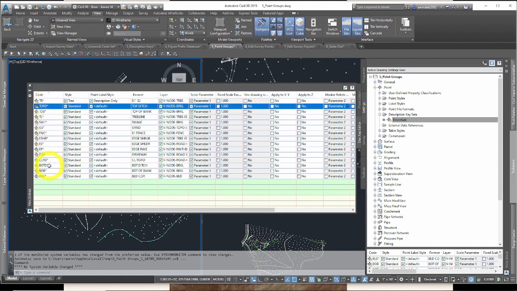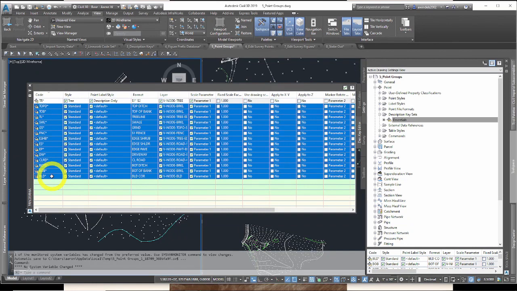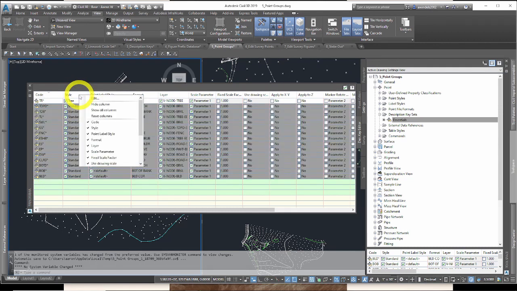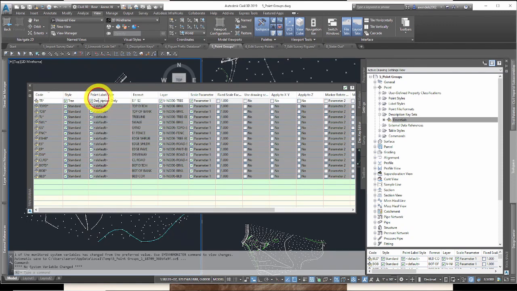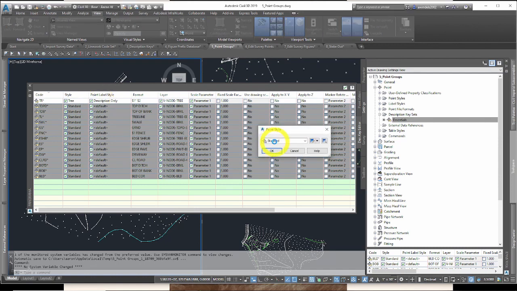I'm going to left click that one, and hold shift and left click that one, so I have them all selected. And I'm going to right click the style column heading, right here, and select edit, a little bit deep in the matrix here, and we're going to change everything except for trees.